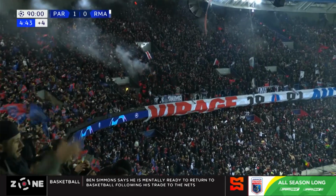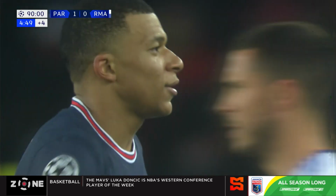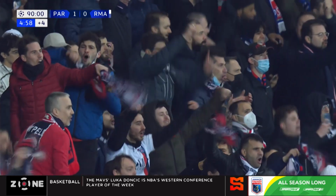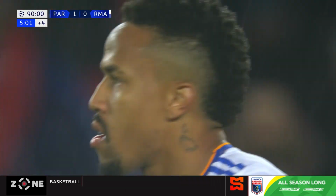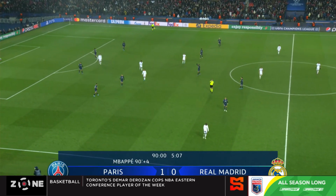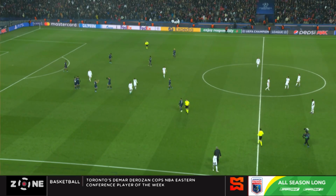It was a touch of genius to come between the two defenders, and by Neymar with the back heel. It had the kind of attacking quality we were hoping for from the whole game. But it's a moment that has surely decided this first leg, in keeping with the quality that these two football clubs have. It's been a cautious first leg, Paris Saint-Germain did their best to set the agenda. They should have taken the lead, or really could have taken the lead, with Messi's penalty, which was won by Mbappe. But he decided to settle it himself, at least this first leg victory. Yeah, stoppage time winner there from Kylian Mbappe.